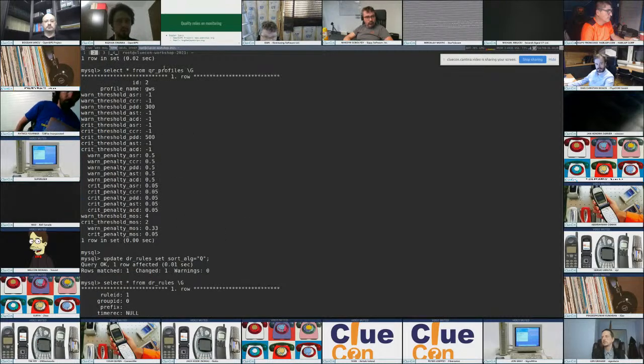With MOS, we do it even worse. If the MOS value is below 4, then we have a 66% penalty. Actually, we will only send 33% of the traffic to that gateway. So if we compute this, it means that gateway 1 should start to get even less traffic than gateway 0.